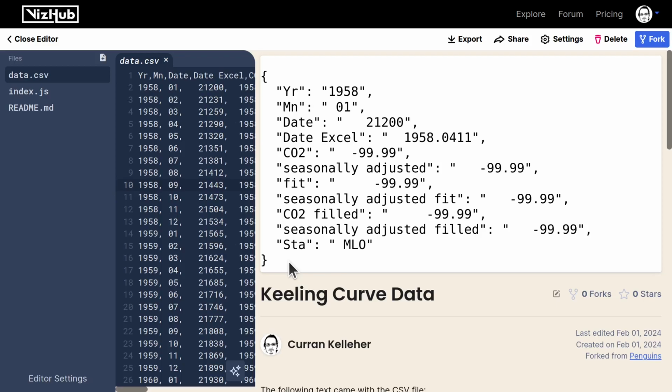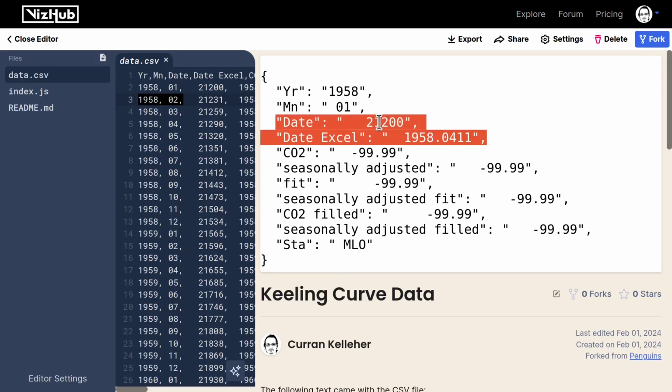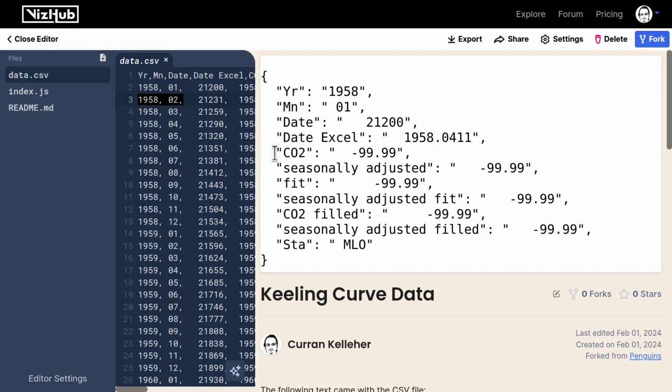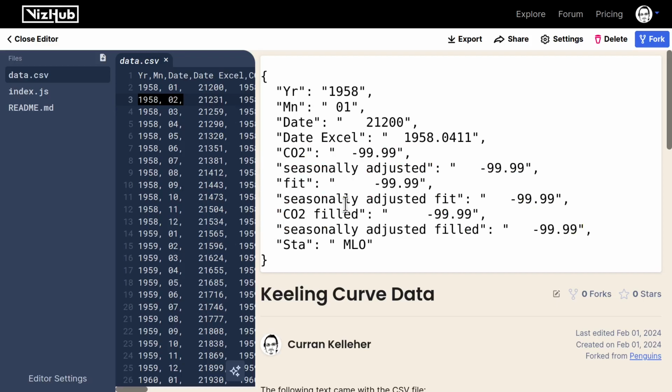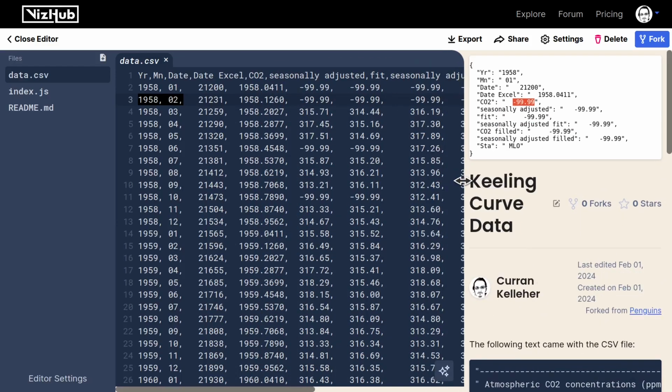Okay, great. All right, so looking through these values, we have year and month. And in the data, we have one row per month. I don't think we'll use these two columns because they don't really make that much sense to me. And then all of these columns appear to be numbers, but then it looks like they're using a sentinel value to represent missing data. I don't think minus 99.99 is the actual reading. My guess is that that represents missing data.